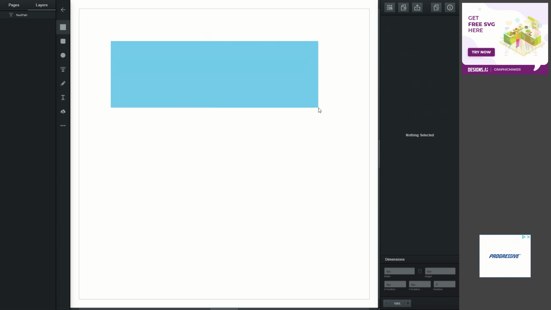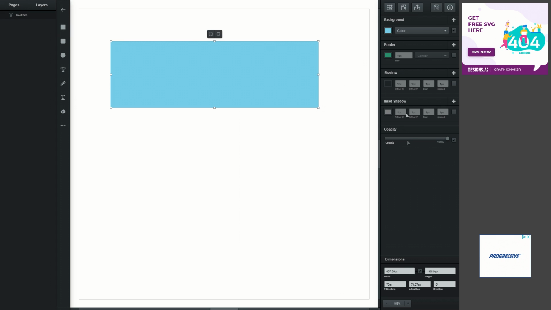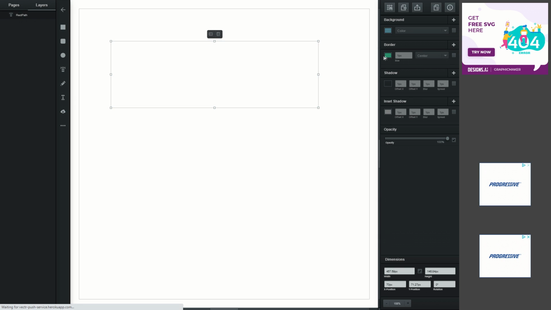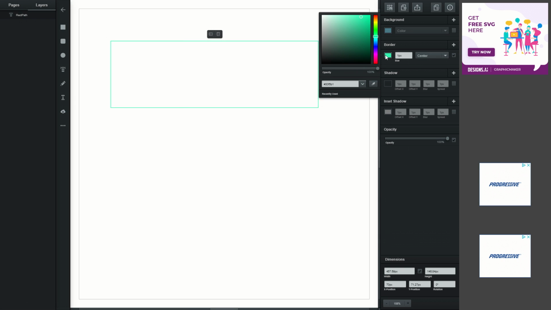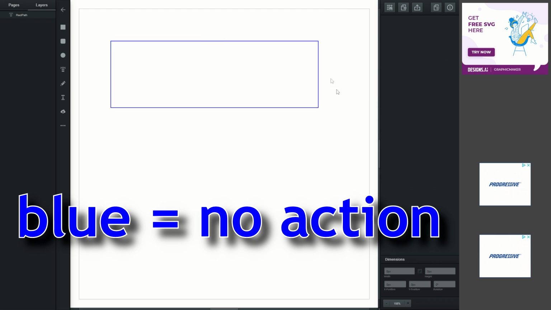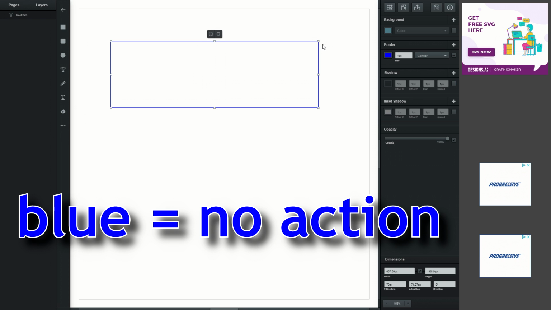Choose the rectangle tool, draw a rectangle, and then over here on this panel, we need to make a couple settings. For the background, we're just going to uncheck that. For the border, what we want is just a reference color. So in this case, we're going to use blue. And one thing I love about this is you can just type the word blue, and it will set the RGB value for blue, which is 0000FF, which is no reds, no greens, and all the blue. So what the blue tells us on a laser cutter is that this is just a comment. It's not going to do anything with it there. It's just on the screen, so we can use that for reference.